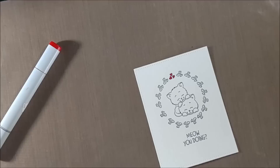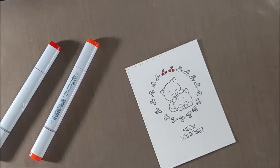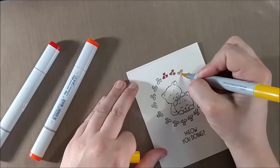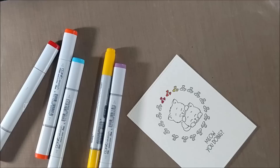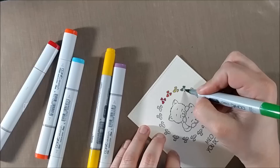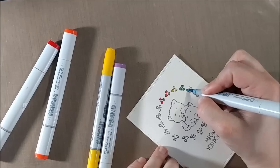Once I had stamped out those hearts, I was thinking about how I would color them — maybe doing everything in pink. Then I counted the hearts around the circle and realized there were 18, which meant I could perfectly divide it into a rainbow. There are six colors in the rainbow if you don't count indigo, so I would be able to perfectly fit three sets of rainbow colors. I just picked a Copic marker for each color of the rainbow and I'm going to color in the hearts a solid color. They're very small — it would be incredibly difficult to do blending in there. You could really use any markers for this, but since I'll be using Copics on the cats, I decided to use Copics on the hearts as well.